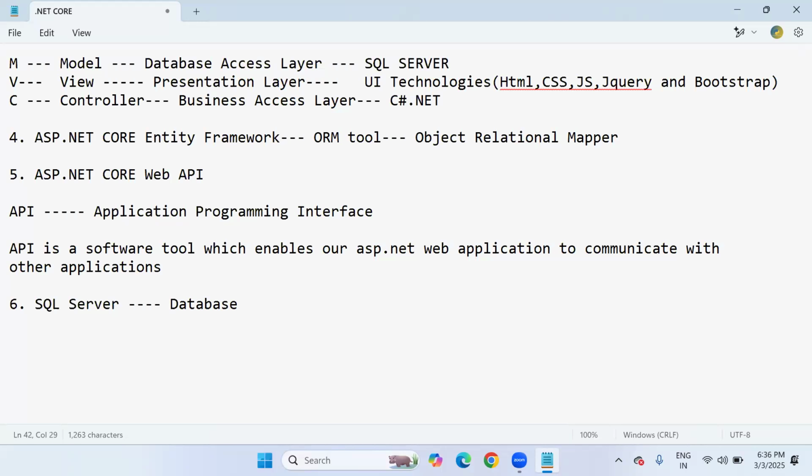It can be SQL Server, MySQL, Oracle, MongoDB, PostgreSQL or SQLite, any database. But why are we specifically including SQL Server in this .NET Core platform? It's a product of Microsoft.